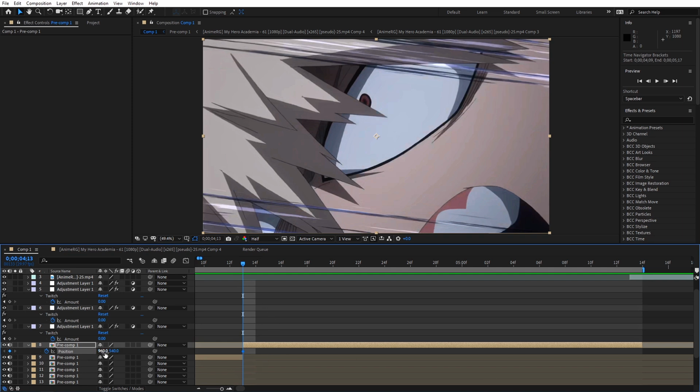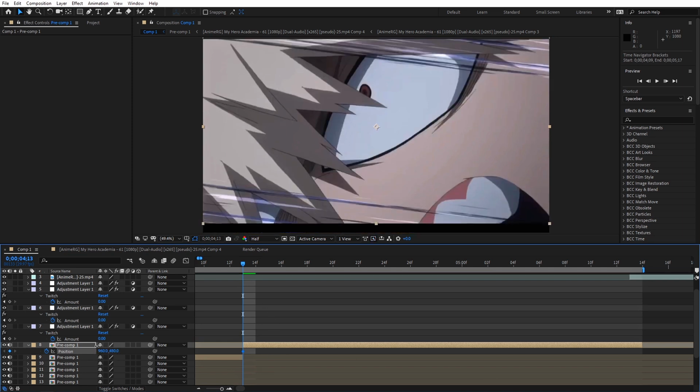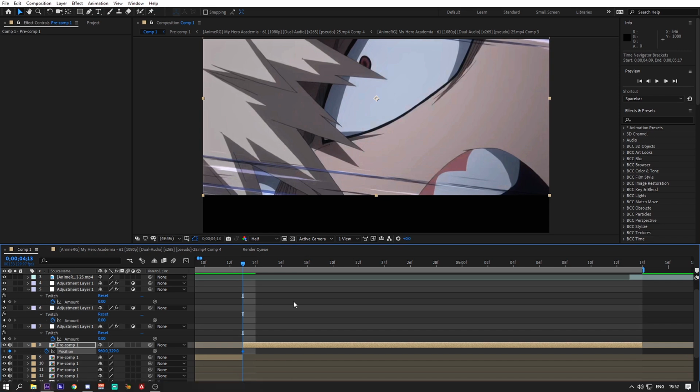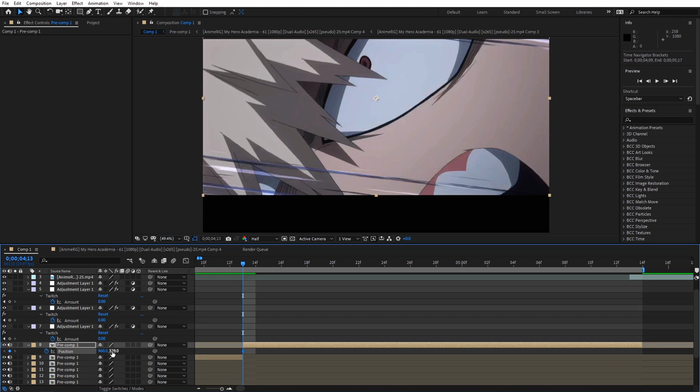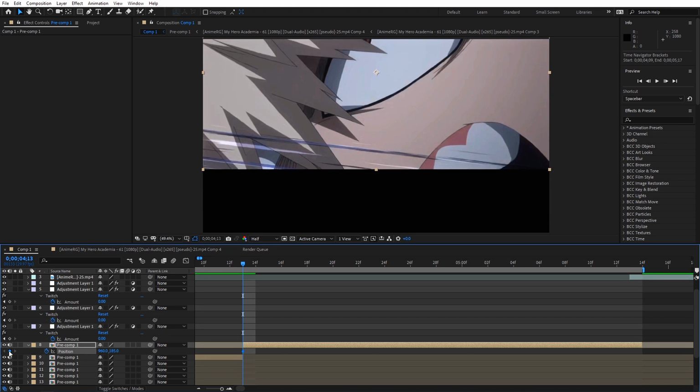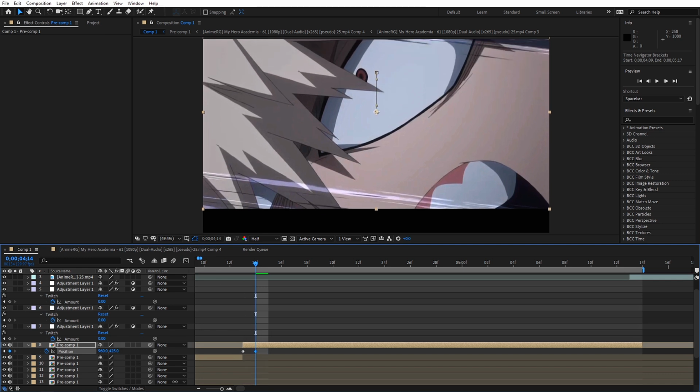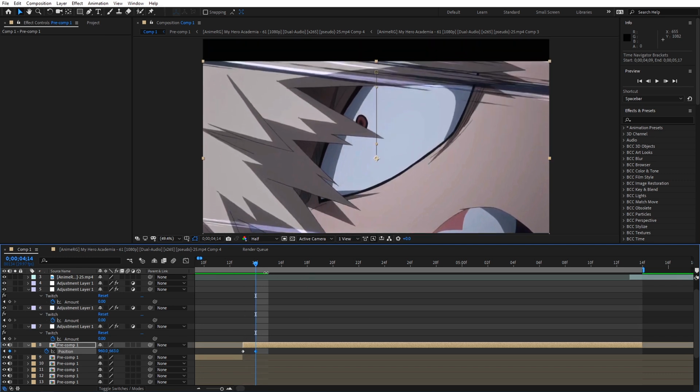And then you put the first keyframe at like high, right? Because it's gonna drop down. It's not gonna come up. It's gonna drop down and it's gonna do that, right? You're gonna put this at like that. That should be fine. The next keyframe, you're gonna put it like this, so it goes down a little bit.